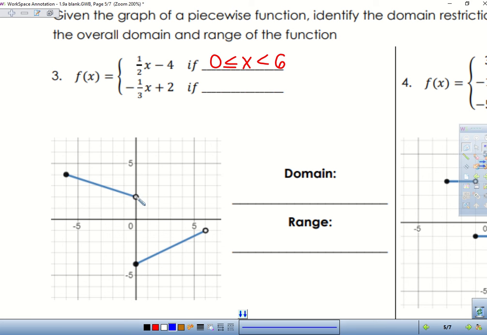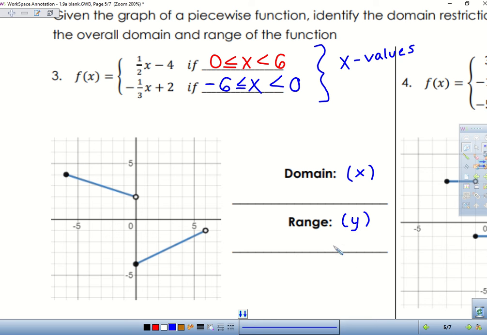So the next one is this piece, and what x values does this function span? 0 to -6. Good. And we always go left to right, so we're going to go -6 to 0. So remember, this only ever talks about x values. We never care about the y values with these, okay, just the x. And that's the same for the domain. The range is the only time that we're really addressing the y values here. Most of the time we're talking about x.